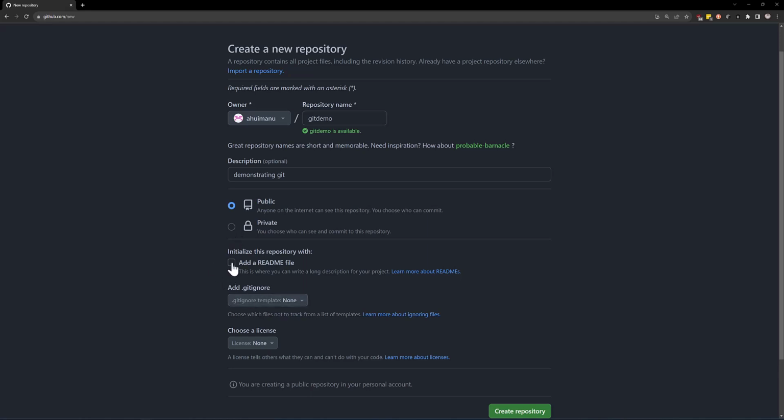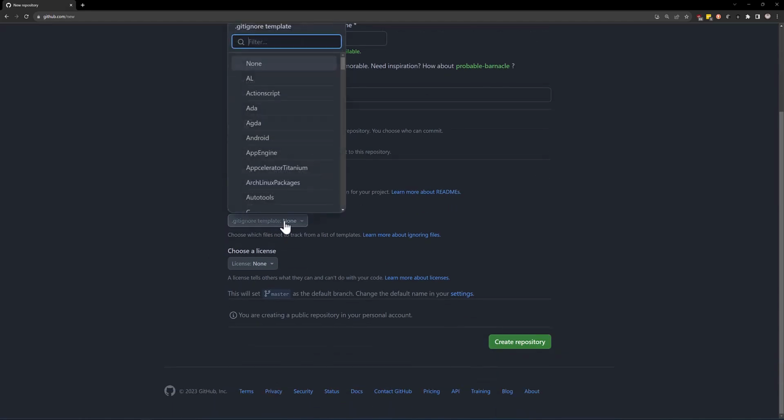If you want to add in a README here, now if you stick this stuff in here, this is the difference between: do you start with a git init on your side, or do you start with a git init on the GitHub side? If I add any of these things in, then I'm not going to be doing a git init like I did in part 1 of this video. I'm actually going to do git clone. And since I have yet to show that, let me go ahead and do this.